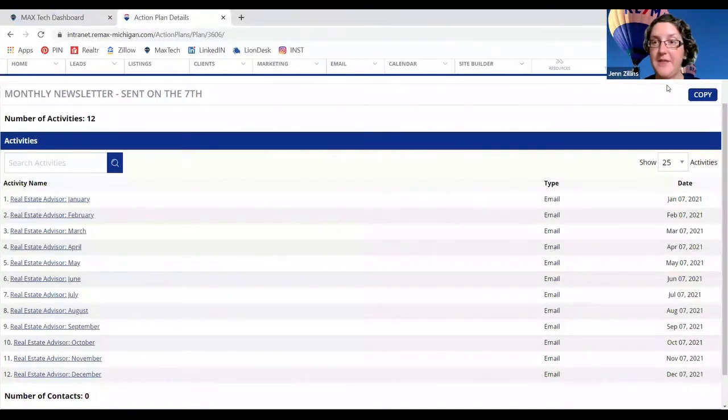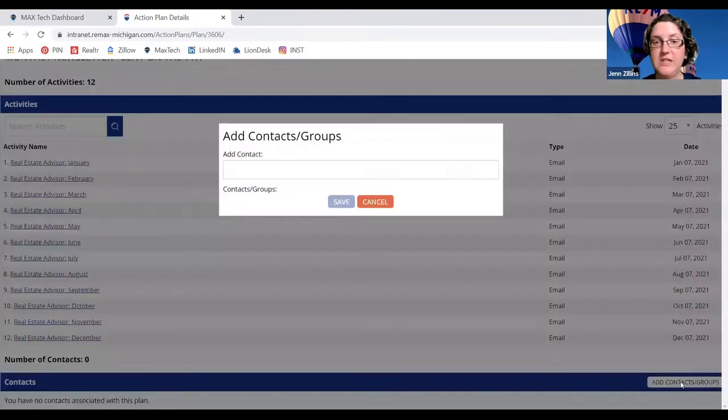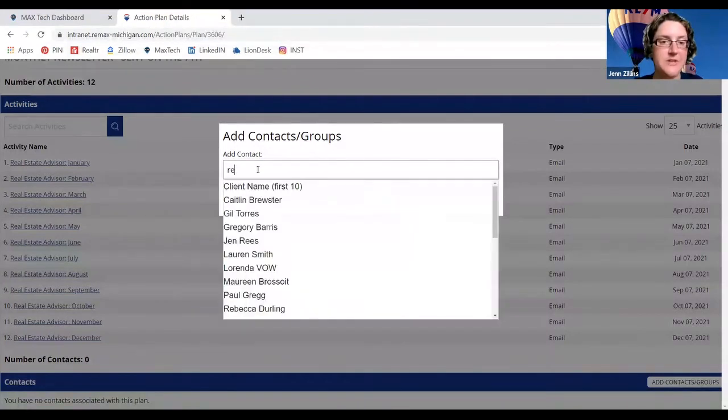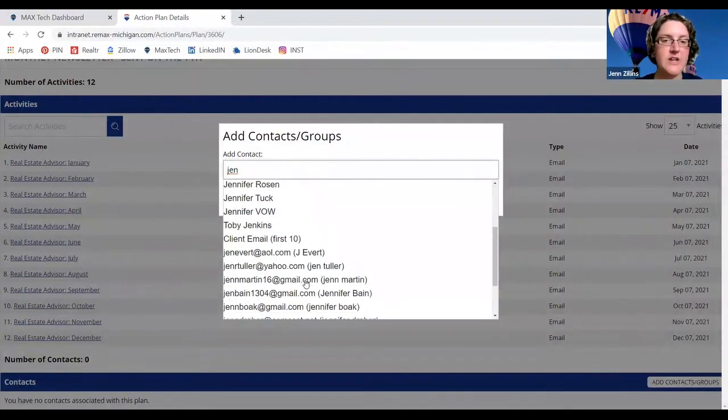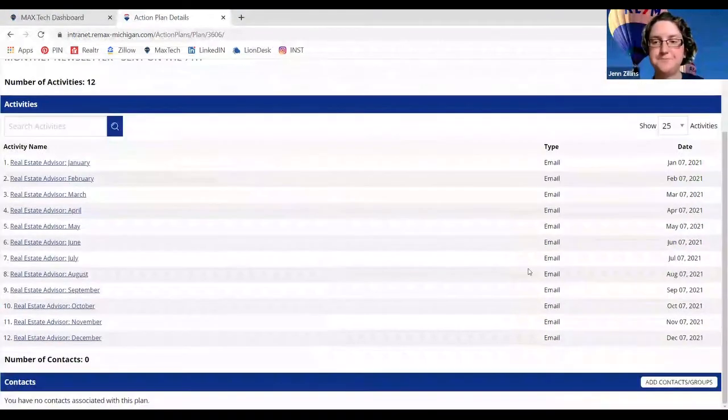Now, how do we add them? So at the bottom here, you'll scroll down, and down here is a little tiny button. It says add contacts and add groups. So if you click on that, it'll say, okay, go ahead and add a contact. And you'll just start typing in a contact and it'll appear right in there. And see, we can do that. Just start typing someone in, and we've got a drop down of a bunch of people. And that's when you would just add them in there.